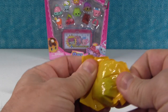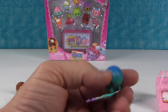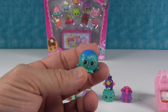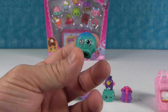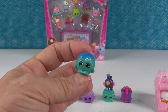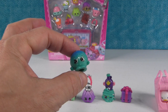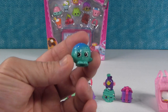And we have one mystery Shopkin — let's see who it is. It's super sparkly, looks like a gumball or a tennis ball. It's really sparkly. That's Dennis Ball — it's from the Pet Shop category. All the ultra rares are in one category. Dennis Ball is the ball that the pets chase. He's super sparkly, look at that. I love the colors — blue and aqua with gradient coloring. That's really nice. And that is an ultra rare.